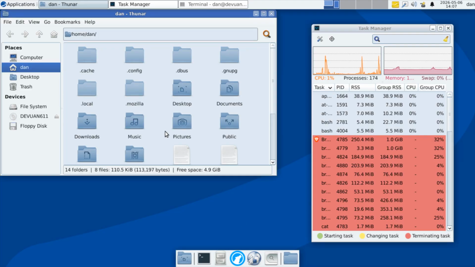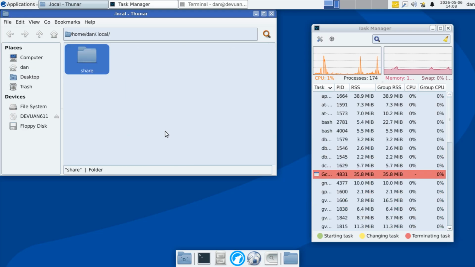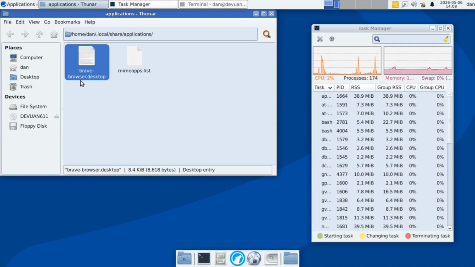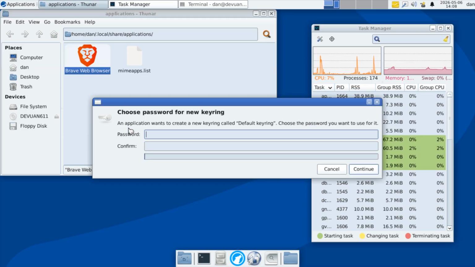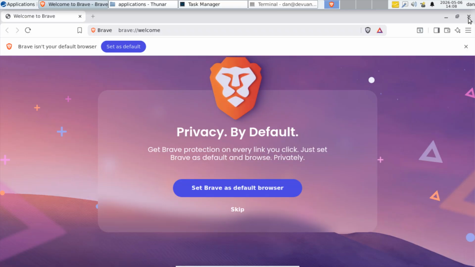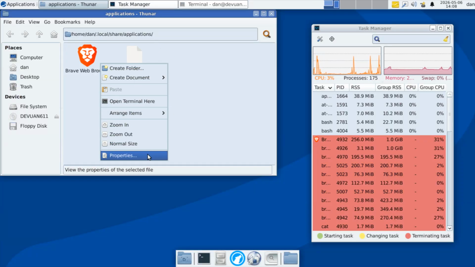So we should go into .local/share/applications, and then you have to execute. It's not working. I don't know why. You know, I did a failure, I think so.